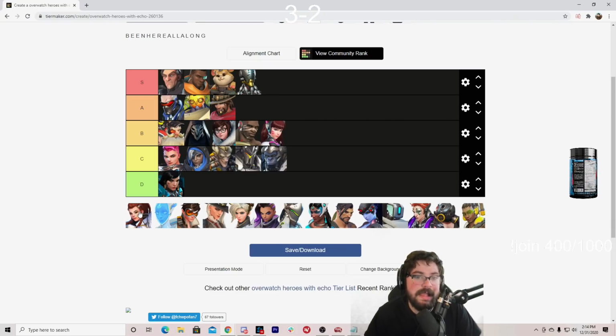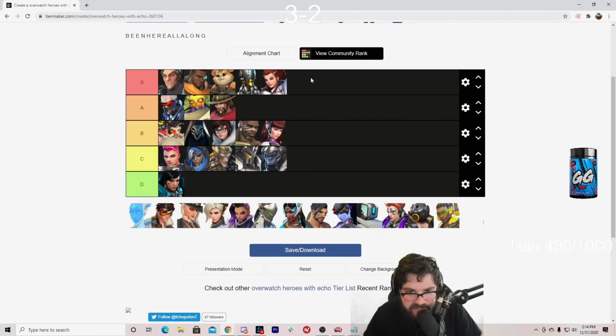Gonna put him in S tier, and I'm also gonna put Brig in S tier, guys. It really does blow my mind that people do not think that Brigitte is a good character, because here's what really throws people off about Brig. People in lower SRs think they want to run into melee stuff. That's not actually how you get value on Brig. You get value on Brig by living. You don't actually engage. You just get your Inspire up and you sit there and you just heal everything. That's why she gets so much value.